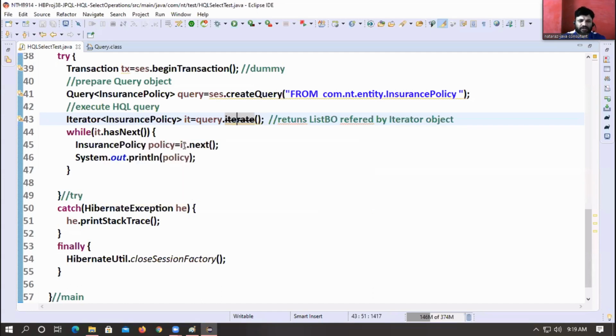If there, returns true. The next method collects that one and gives the object, and we can display it.